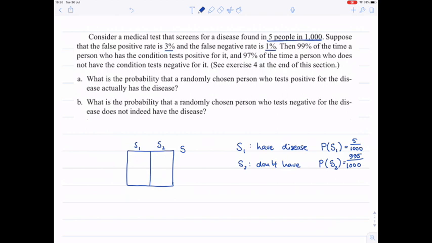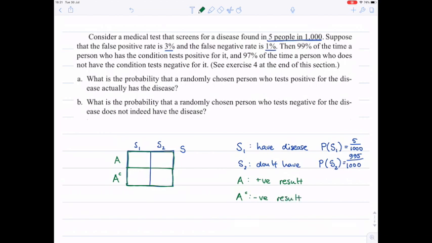Now we're going to think about a different partition for our data into people who get a positive result and people who get a negative result. What I'm going to draw here is this partition, which I'm going to call A, is going to be the partition that has people who get a positive result. And the remaining partition, which I'm just going to label A complement, is going to be the people who got the negative result.